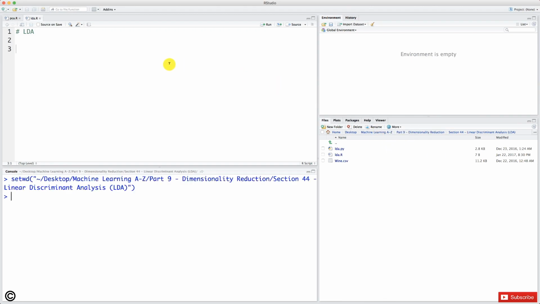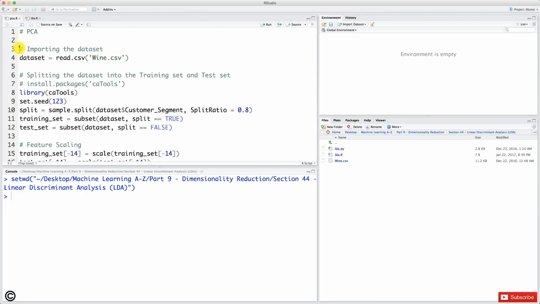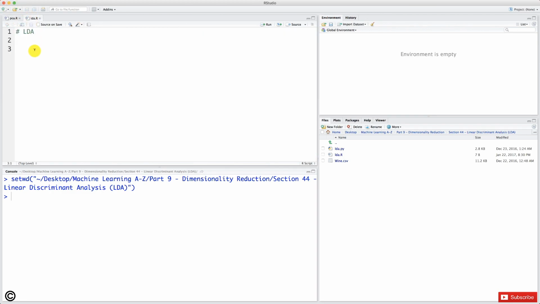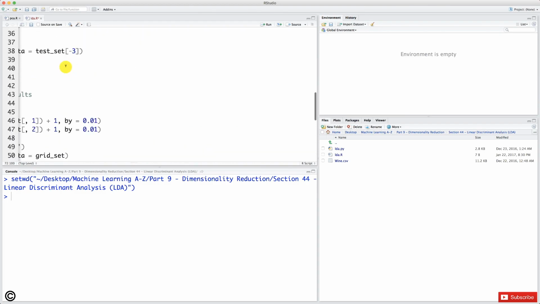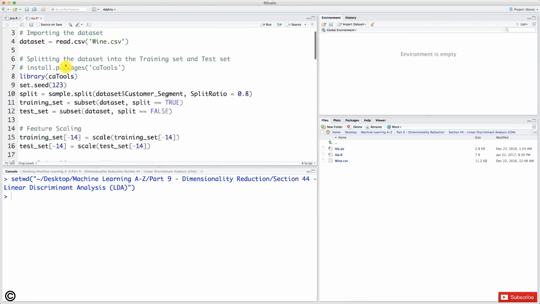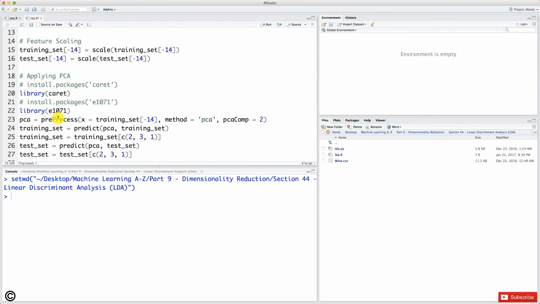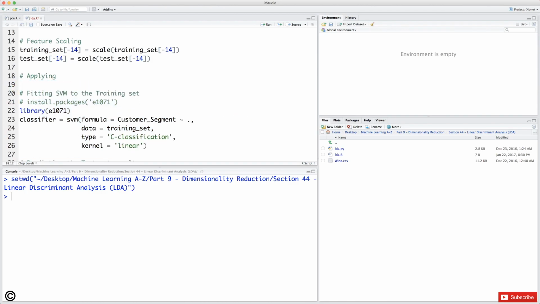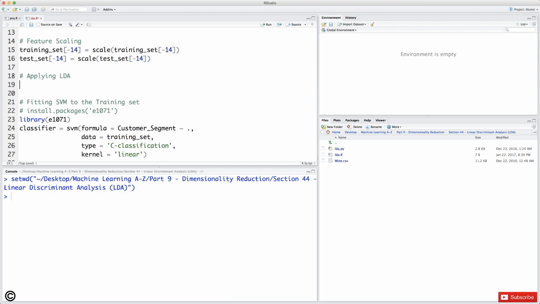Perfect. And so since we are working on the same business problem as before, as for PCA, implementing LDA here is going to be very easy. We will just take the PCA code, take everything from here down to the bottom, copy, and we'll go back to LDA and paste the whole thing here. And inside of this code, we will just need basically to replace this applying PCA section by a new section dedicated to applying LDA. So I'm going to remove all this section. So let's remove this and let's replace here PCA by LDA. And now it's time to implement LDA.